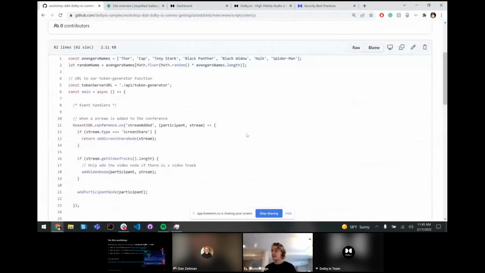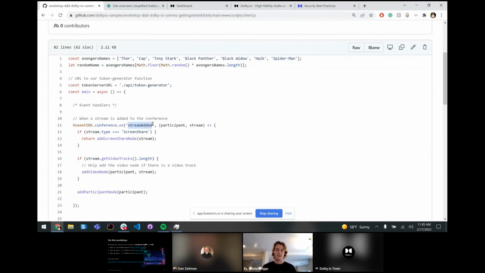When we pull it in, it then starts listening to what your users or what you are going to be doing on your web app, whether you're going to be trying to join the web app or whether or not you've already joined and you're going to be trying to leave, we need to have some script ready to be listening for these kinds of events. And we can see that here.